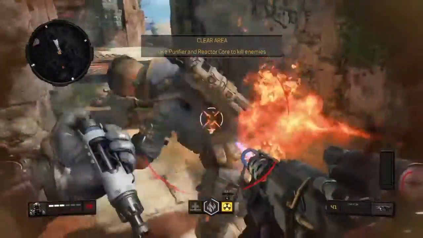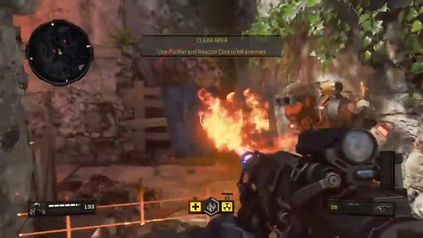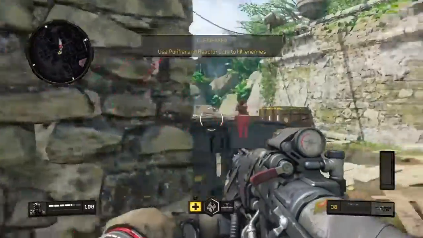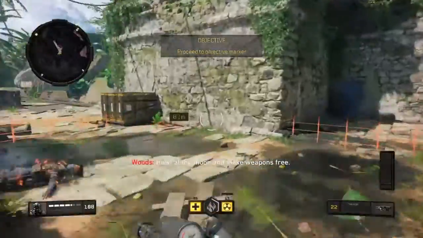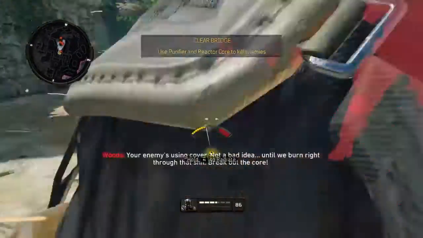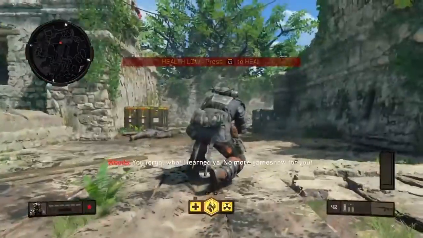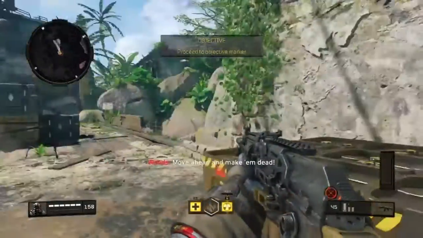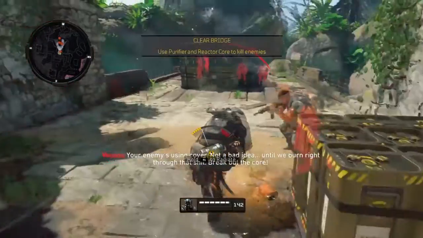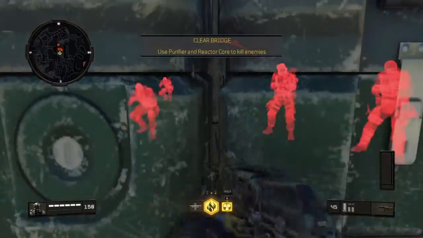Alright, burning time. Yeah, we overcooked it. Not a bad idea. So we burn right through that. Break up. Alright, let's seal and break out the core again.